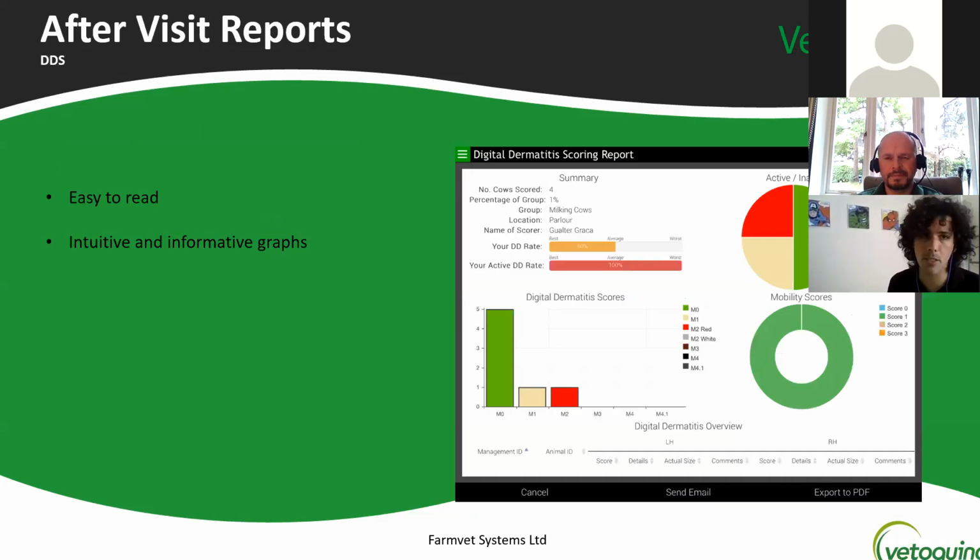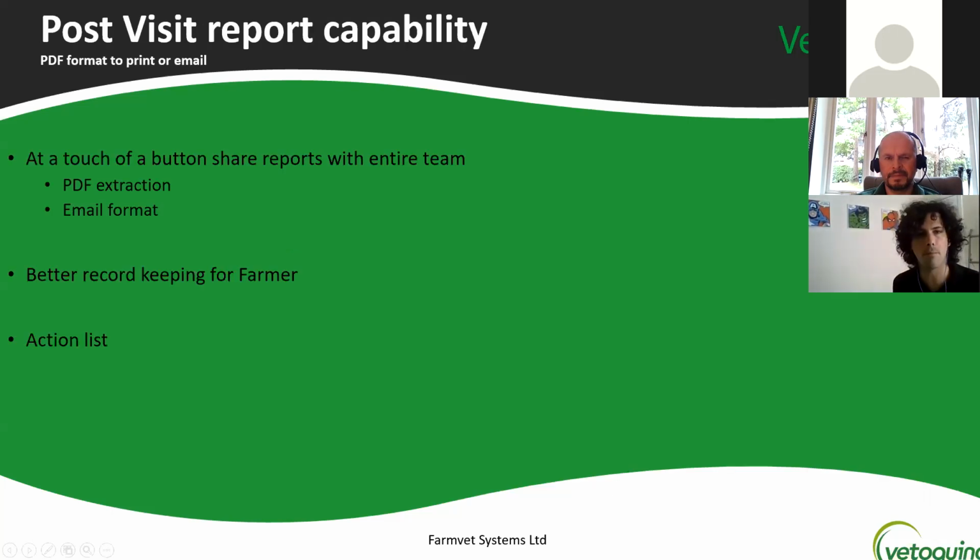And for the digital dermatitis, we also have a quite intuitive visit report. So as soon as you finish the visit, you have something that you can share, have a conversation with a farmer, and take early action. Also, if this is being done by the foot trimmer as a routine and the farmer is not there, it can be exported, shared with the vet, with the farmer, and populated to their emails. It can be printed on paper, or with a simple click of a button it can be sent by email.